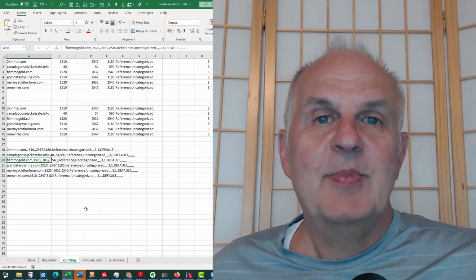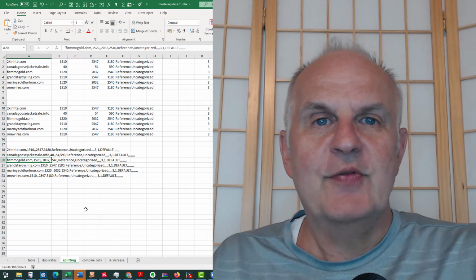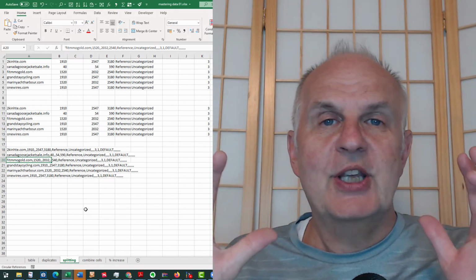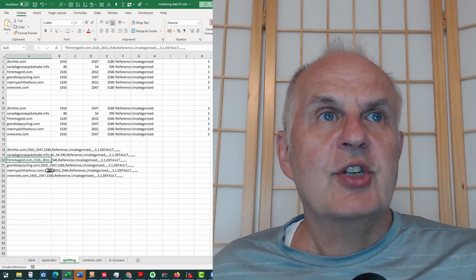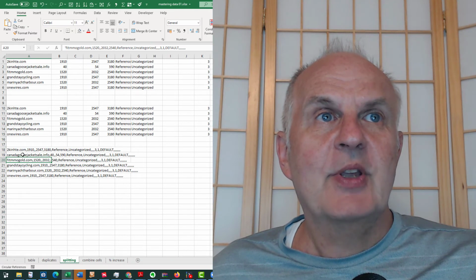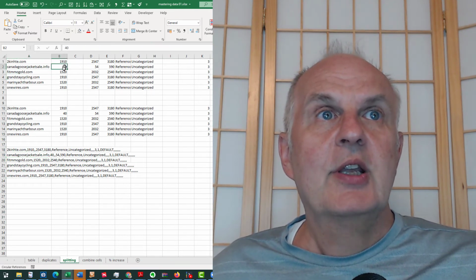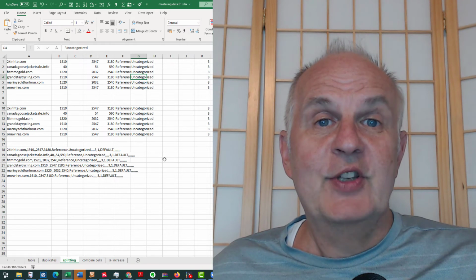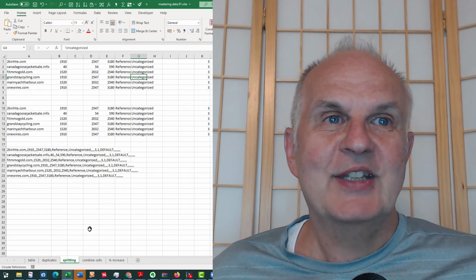Another big thing is splitting cells, especially if you're downloading data from another source, from a CSV file. You end up with these long strings, maybe with commas in, maybe without, and you just need to split it into columns. So I'll show you how to do that. This is an example of something I downloaded, and here you can see I've split it into columns, so I've put these amounts in this column and so on. It's very easy once you know how, but if you don't know how, then you're totally stuffed when you try to download and import data.